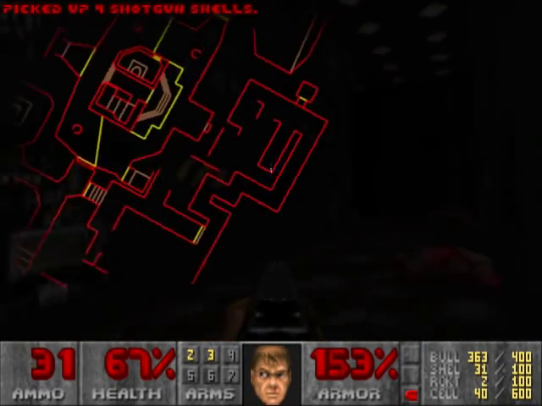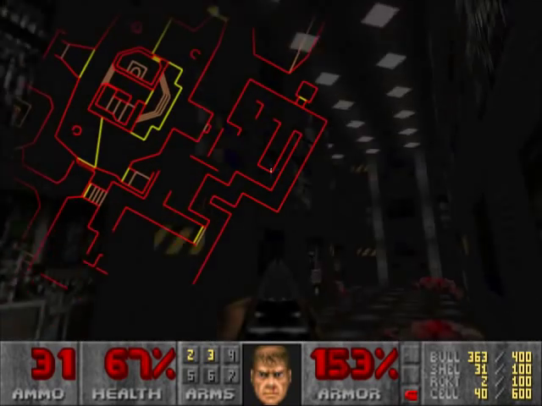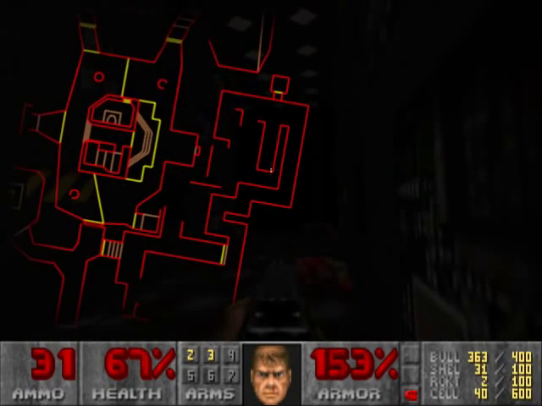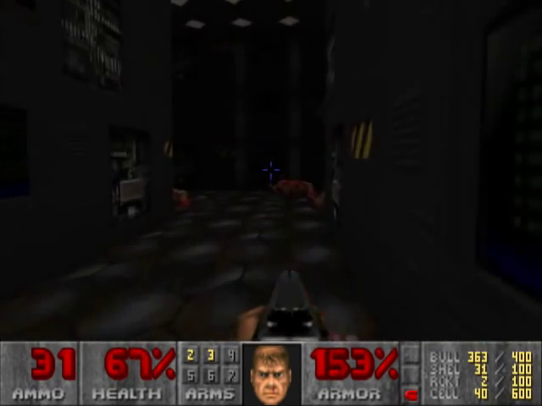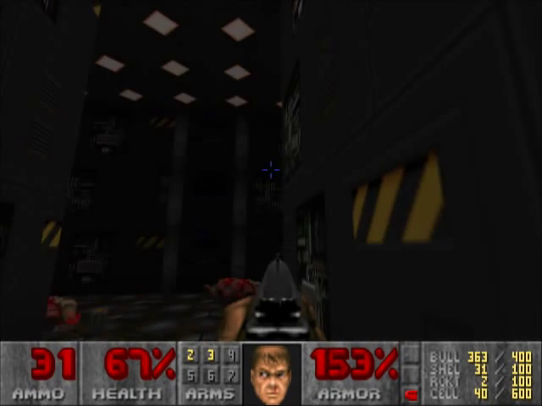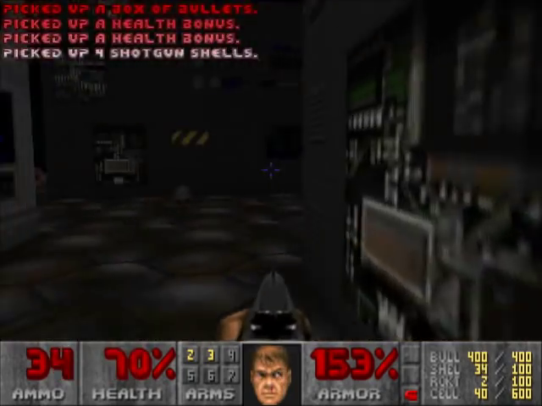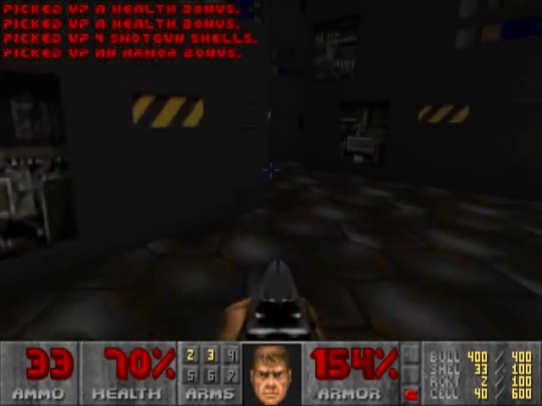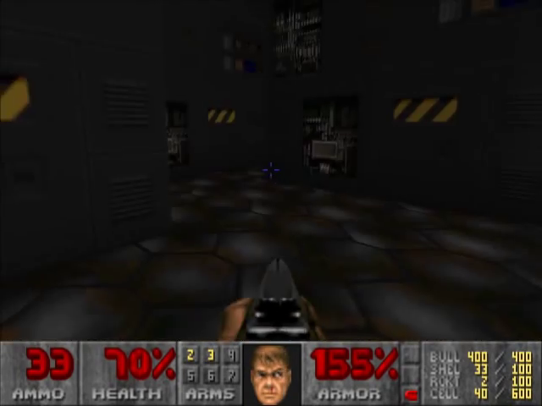Unlike in Z-Doom, it doesn't list the number of enemies that are remaining, or the number of secrets. And it's also got kind of a fade effect at the edge of the boundary, too, which is kind of cool. I'm going to adjust the mouse down just a little bit more. And I think that should get me into a happy zone. Maybe. Oh, the lamp has lighting effects now too. That's cool.